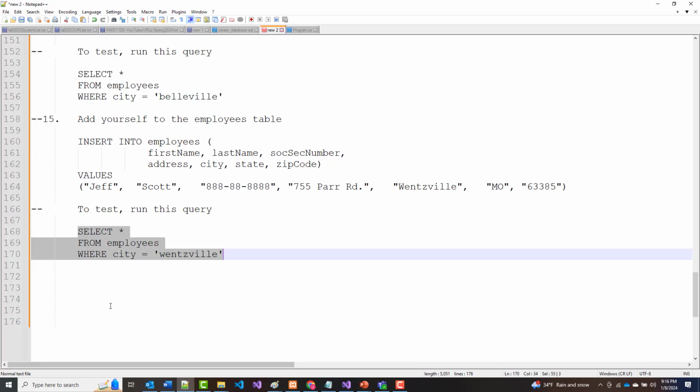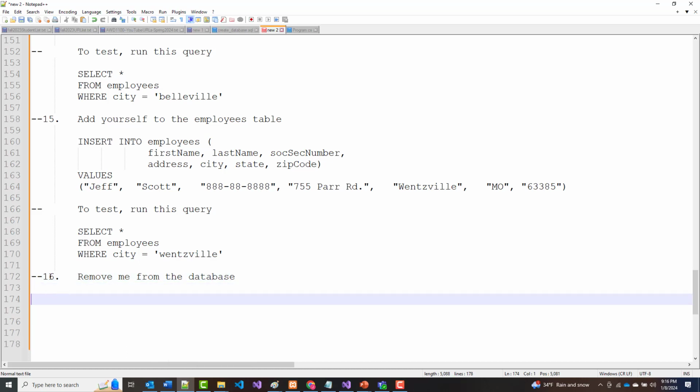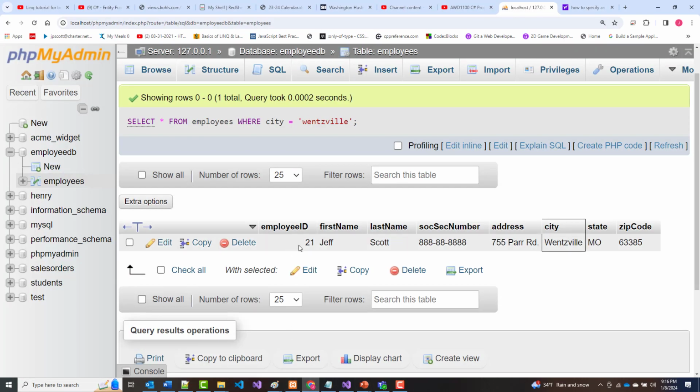Now, finally, the last thing I'm going to do is remove me from the database. Now there's different ways I can do this, but when I look down here, notice that my employee ID is 21.